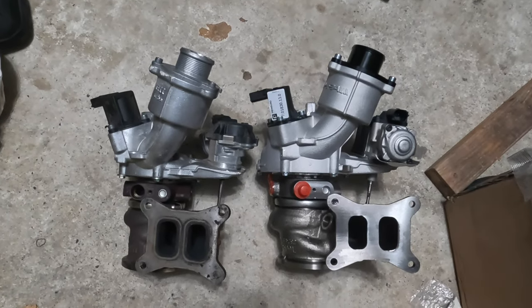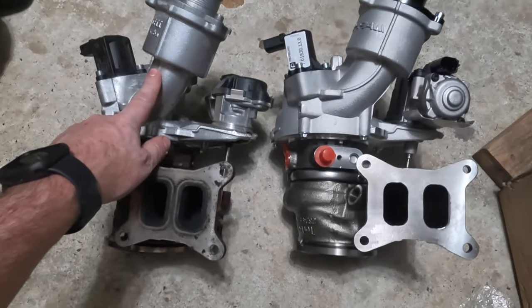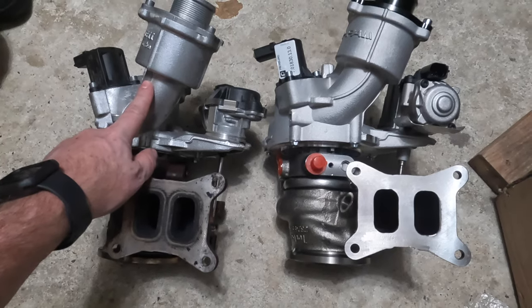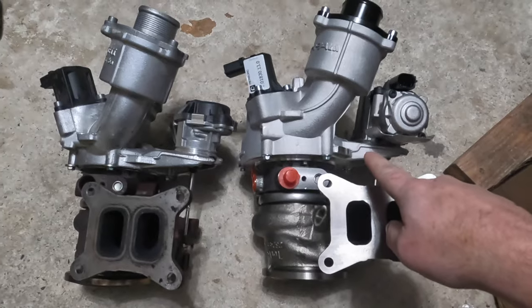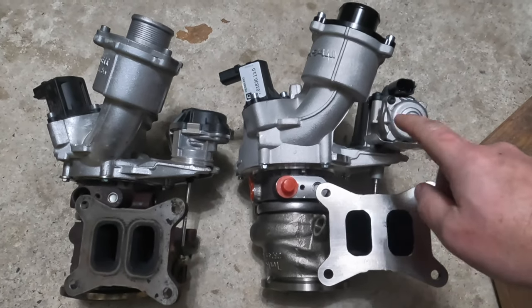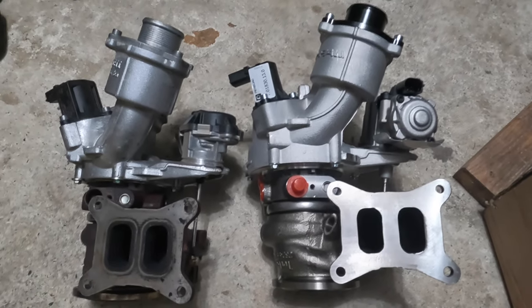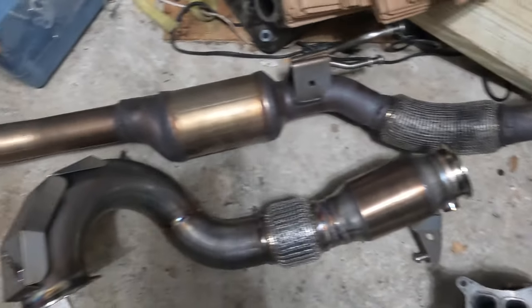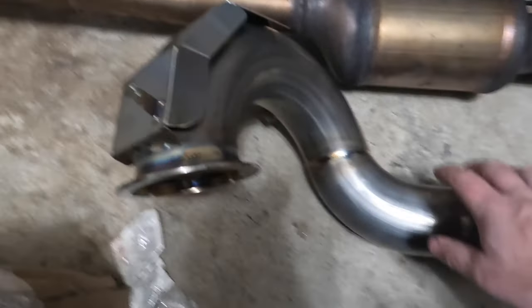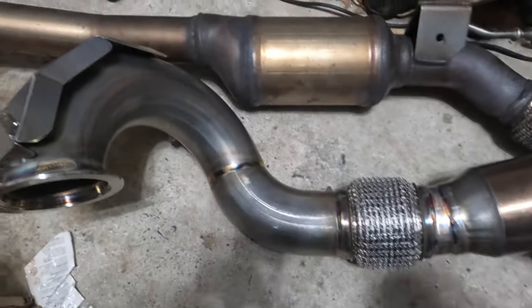In this episode of Lance's Garage, we're replacing this tiny and broken IS12 turbo from a Golf Alltrack with this much larger and improved over the OEM IS38 OEM plus unit from HPA Motorsports. We're also going to be replacing the stock downpipe with this HPA Motorsports Catted Down Pipe.